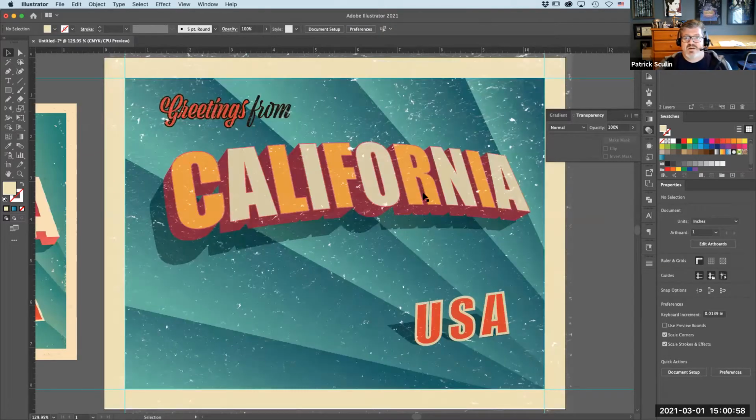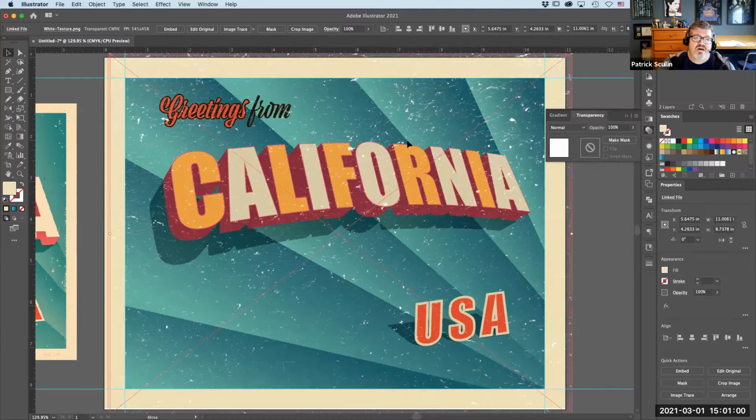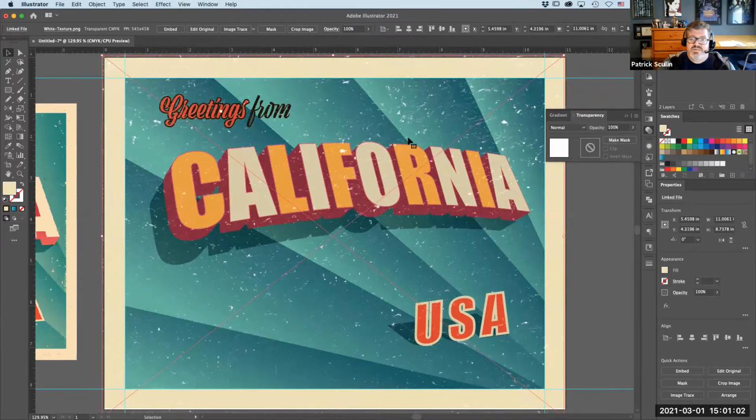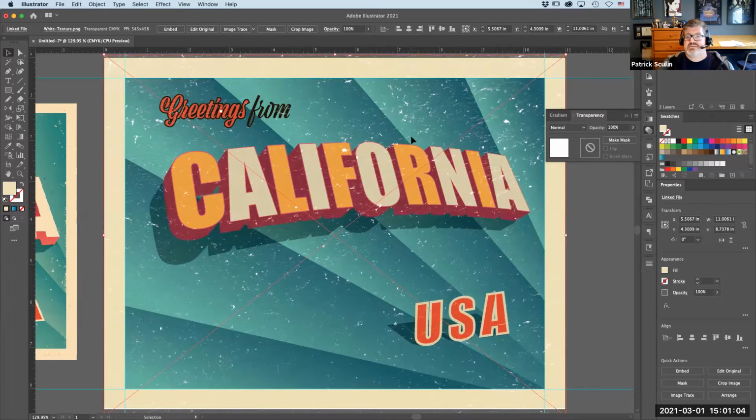So I'm going to scale it down to the right size. Now you see how it shows up over the object itself. So this is working because, again, the Photoshop file is white texture on a transparent background, and the file itself was saved as a PNG file, which makes it possible to store that transparency so that those painted texture lines come through and will now show up over the top of my vector art.